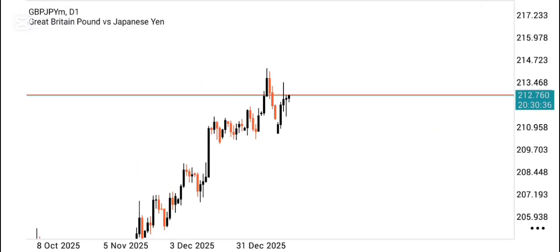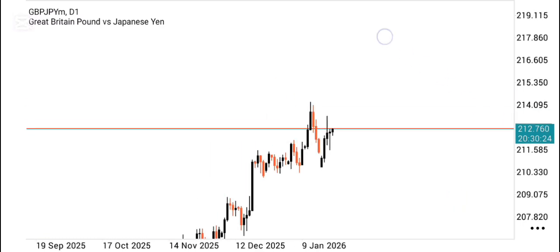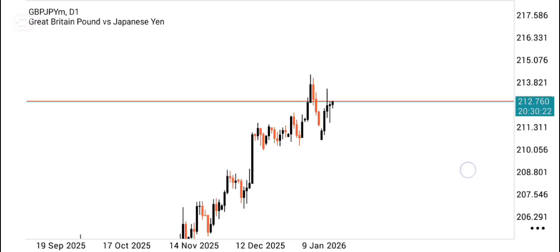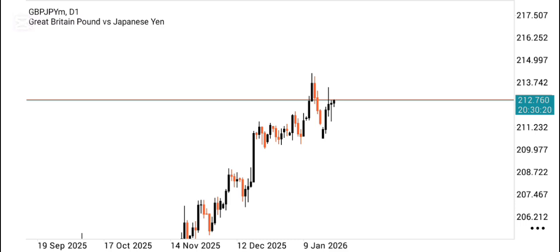Good day, everyone. I just want to show you how I was able to catch this trade that's currently running in profit. As a day trader, I normally look at my direction from the daily, the 4 hours, the 1 hour, and the 15 minute. That is my entry time frame because I'm a day trader.